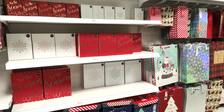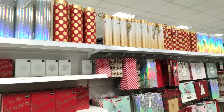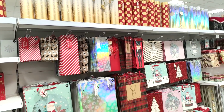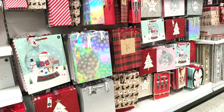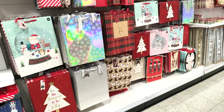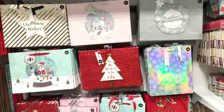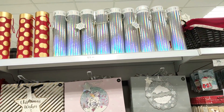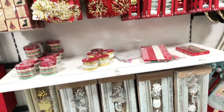Moving on into the gift wrapping section, so you can see they've got lots of different boxes to put in all sorts of presents. They're all just so beautiful. I do really like that dog print. I know I pointed that out on the PJs earlier on, but I really like it on these bags. And there is nothing better than throwing a gift in a bag, particularly if you're wrapping by yourself, and just throwing some tissue paper on it so quick. And I did like the white and silver bottle gift boxes at the top.